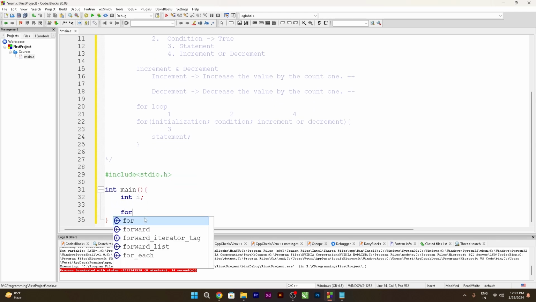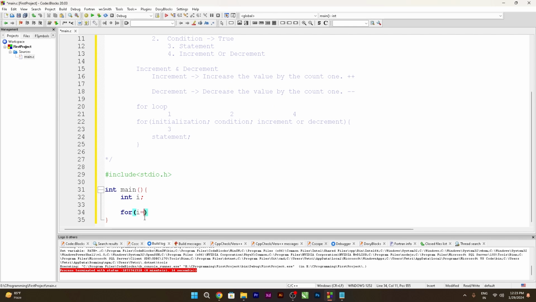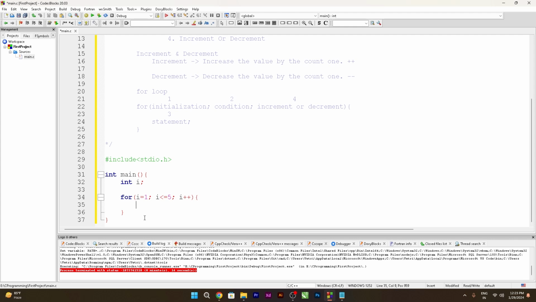So I'm going to start the for loop. The i value should start from 1 because that's where we are trying to start. Then the i value should go until it reaches 5. That's the condition that we are trying to apply. Then the fourth stage is going to be the increment because we are starting from the lowest value.